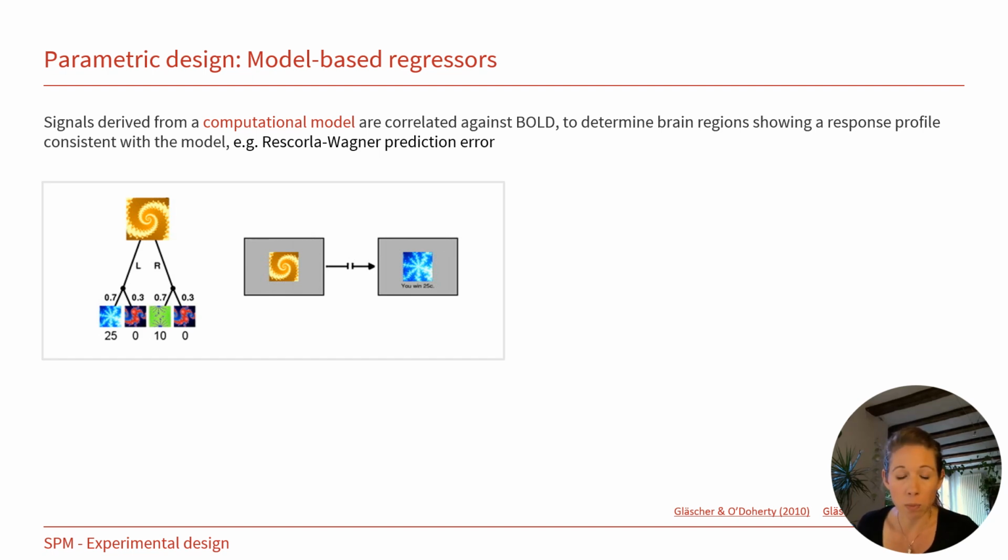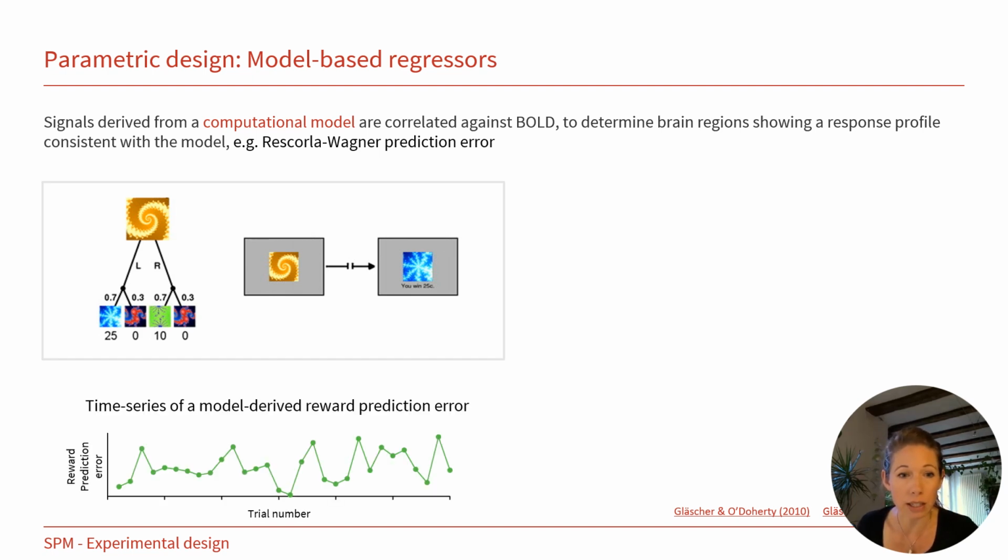And what can now be modeled based on those behavioral data is a so-called prediction error, which means the difference between the expected outcome and the actual outcome. You can also read it as a surprise signal. So for instance, on the third trial, subjects were more surprised than on the second trial, so the outcome was not as expected, and so on.